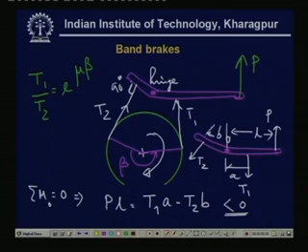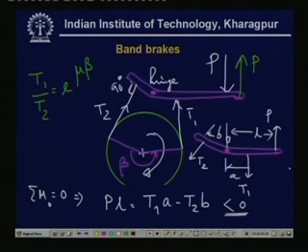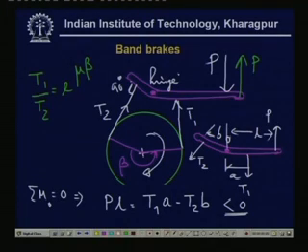Then P is negative, that is, we have to apply the force in the opposite direction. And what does it mean? We will have to apply a force to disengage the brake, that is, the brake is now self locking, it gets itself locked and we have to apply a force in the opposite direction such that it gets unlocked. So, this is a self locking situation. We had another occasion to study self locking in connection with the shoe brake, but this occurs also in a differential band brake. So, this is known as a differential band brake, and if this term is less than 0, then the condition is called the self locking condition.